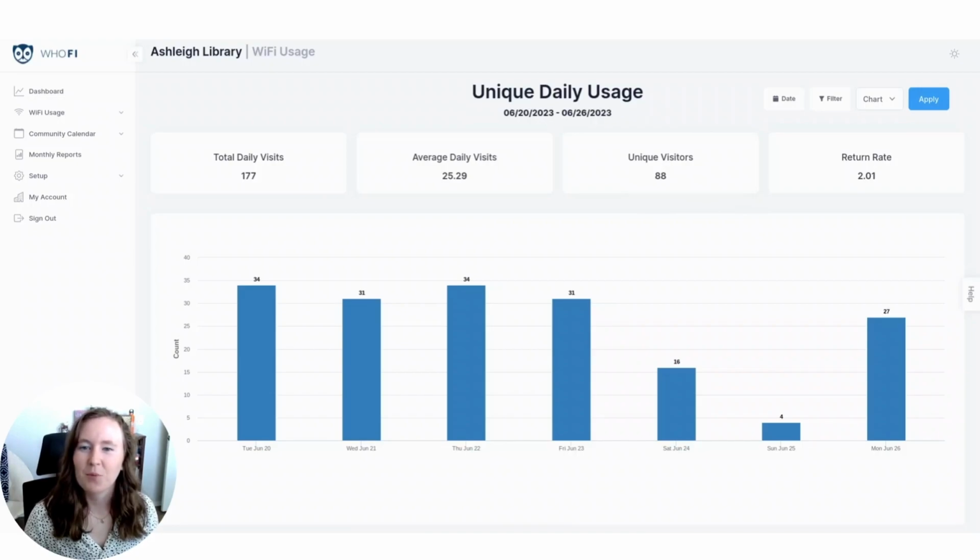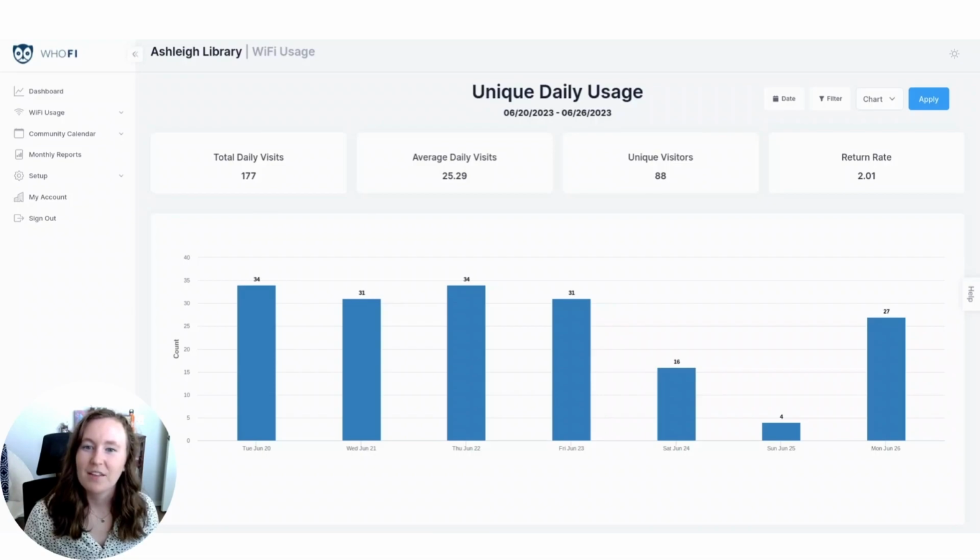When we started this report, we only had the total daily visits up top, which is a sum of each day. While the directors appreciated this information, it didn't take long for them to ask for more detailed information. The feedback from directors was that they wanted to be able to tell how many unique patrons made up the visits during the report range. So we added the unique visitors count here. This displays the total number of unique patrons that utilize the Wi-Fi over the range selected.